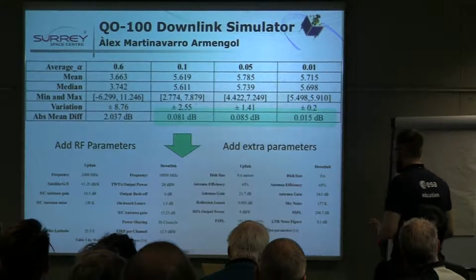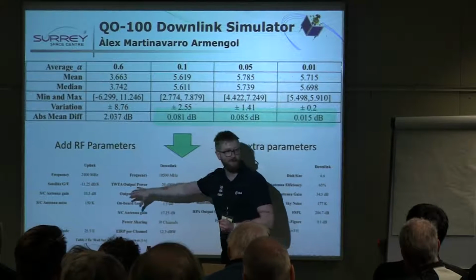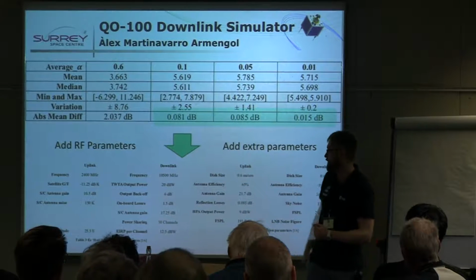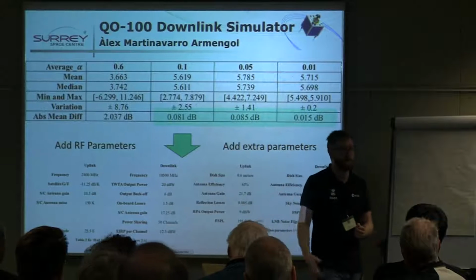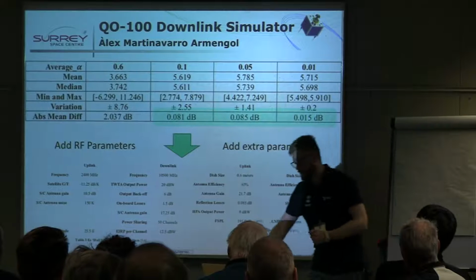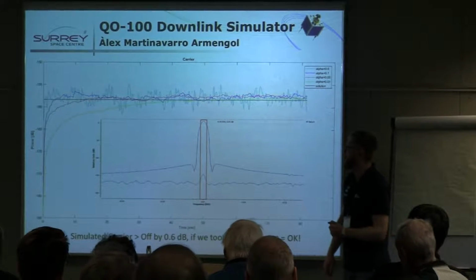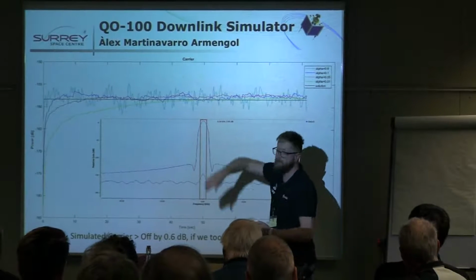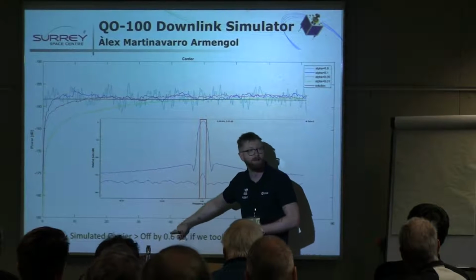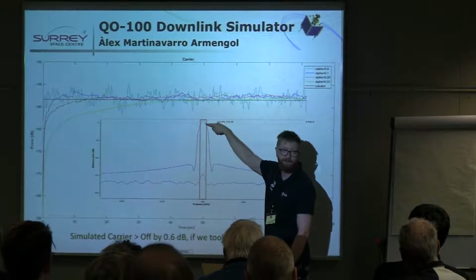Okay. What's the next thing to do? Well, the next thing that he needs to do is start adding much more physical parameters. Let's start adding in all the QO100 stuff, bringing in stuff straight from the specs, straight from references, so that we can then add all of the right things that we see. And when we actually go ahead and do that, we can then do our own simulation. And we can do the same sort of plots as well, when you can look at, for instance, just a dead carrier. And we were off by 0.6 of a dB. But as soon as you then go, well, hold on a second, we should take perhaps the 3 dB down from this.